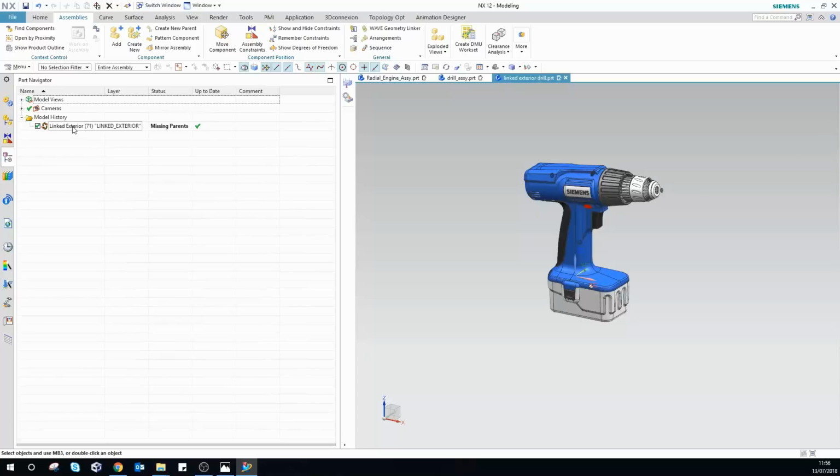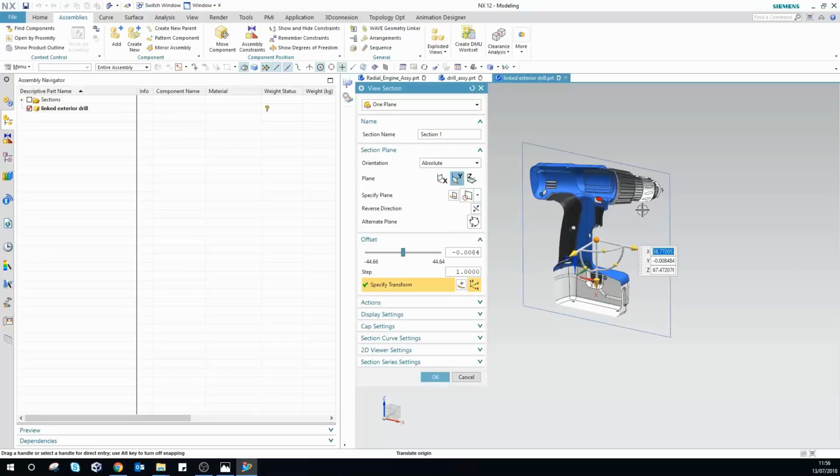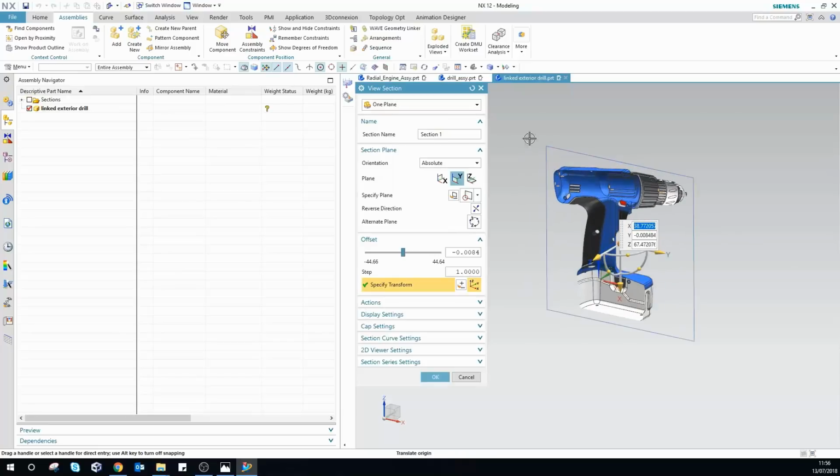Okay, so look at my linked exterior. This is actually a broken link in here now, but all you've got left in this component here now, this assembly level, is just this linked exterior. Again, if I just go and do cut through in here, you see all you're left with are just these bits here. So that pretty much concludes just three of the tools that you get when you have an Advanced Assemblies license. Okay, so we looked at clearance analysis, some advanced weight management, and also linked exterior.